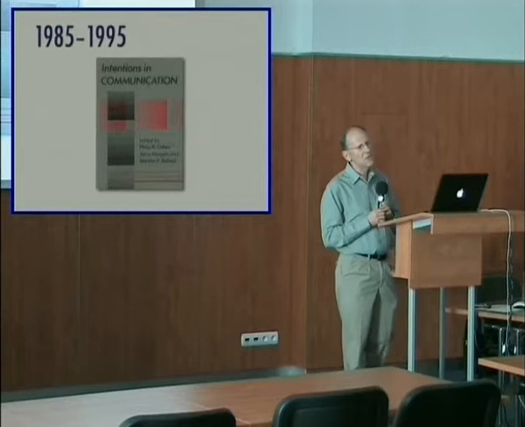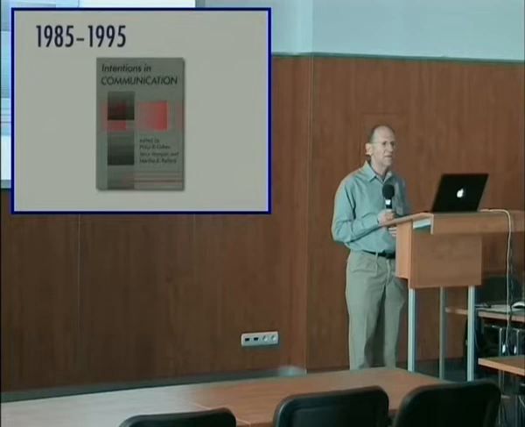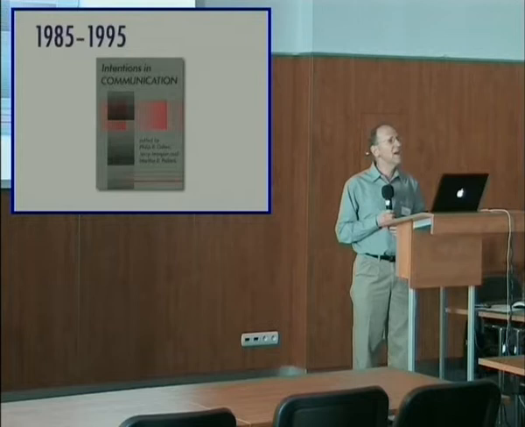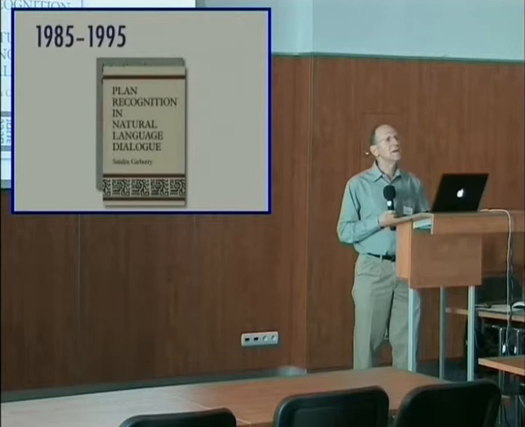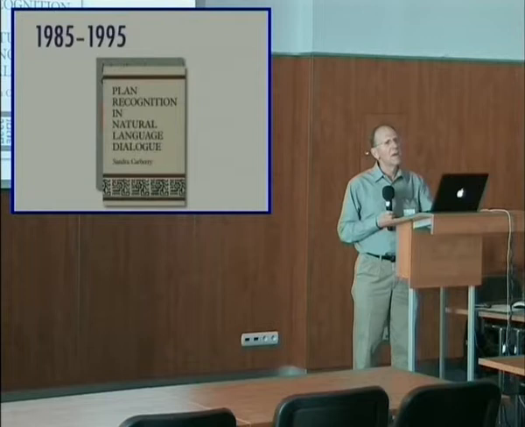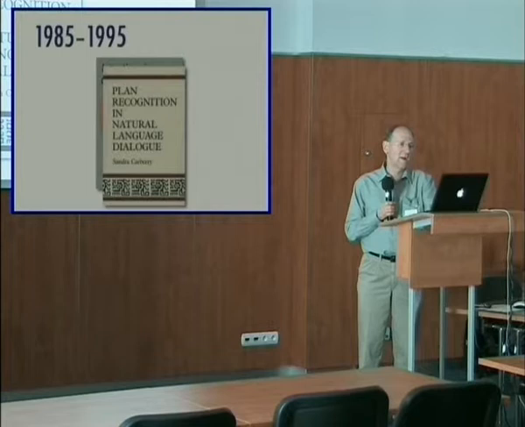The goal of computational linguistics in this era was seen as modeling the user interacting with the system in order to figure out what they're trying to do — their goals and plans — and from that, to figure out the real intent of the user's utterances. Here are two books emblematic of this era. The first is Intentions in Communication, edited by Phil Cohen and friends, which brought together work by philosophers and computational linguists on the problem of defining and identifying intention in text. And Sandra Carberry's book, Plan Recognition in Natural Language Dialogue, described an information system that, as its dialogue with the user progressed, built up a model of what the user is trying to do, so it could provide more helpful responses.